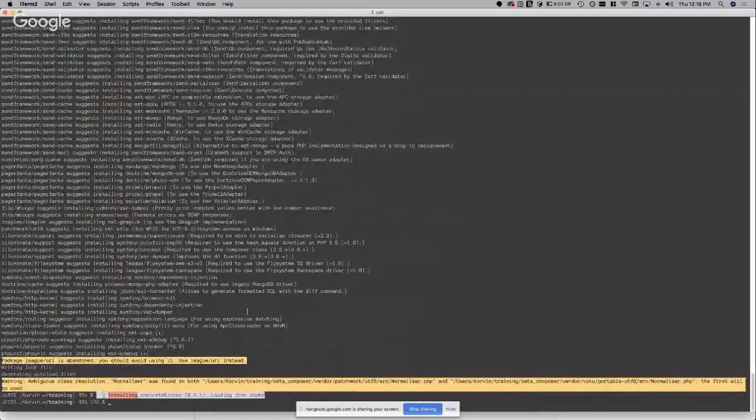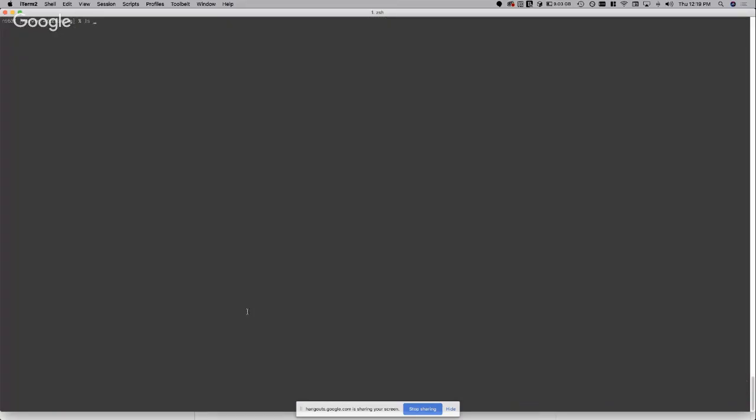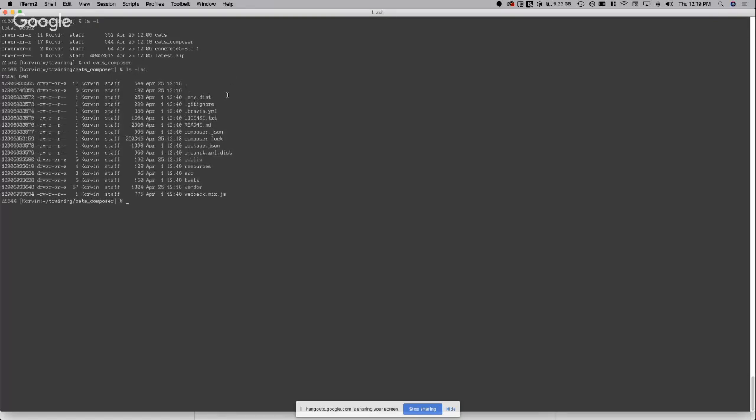Okay, let me clear all this. Now we have a new directory called cats_composer that has just been made by the composer command line tool. So if we go into cats_composer and look at what's in this file, you'll notice that we actually don't have any index.php. We've got all this business, but none of these things are PHP files. None of them are going to handle incoming traffic. What we do have here, though, that you might notice is this vendor directory. So this is the vendor directory that we just looked at that used to be under concrete5.